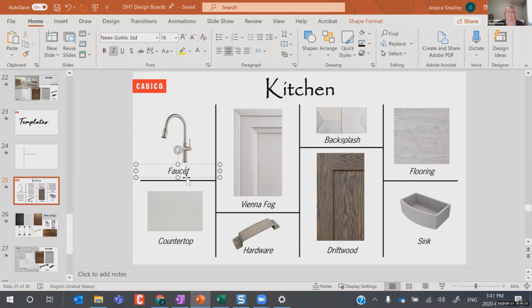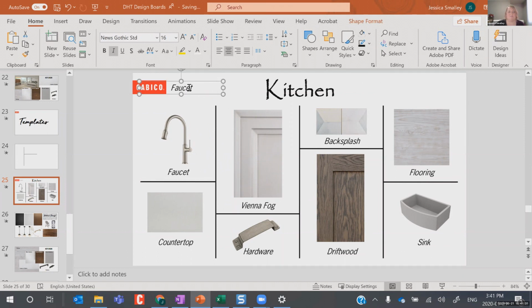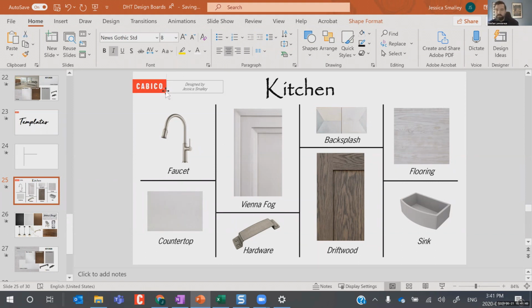I typically just copy one of the text boxes that I already have, and I'll drag it up here. One of the cool things that modern versions of PowerPoint do is snap. It'll figure out, even if your box is not the same as the other box, what's the actual middle spot and it'll snap in. So it makes that design work much easier.